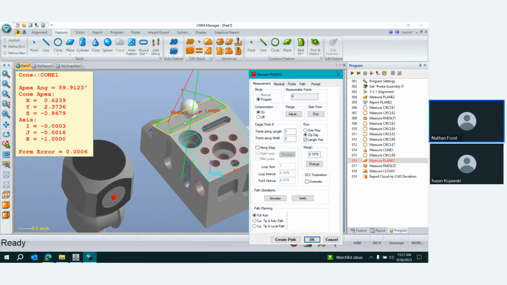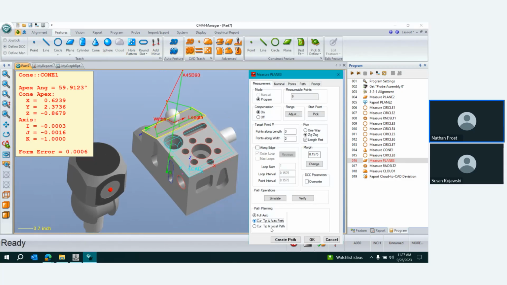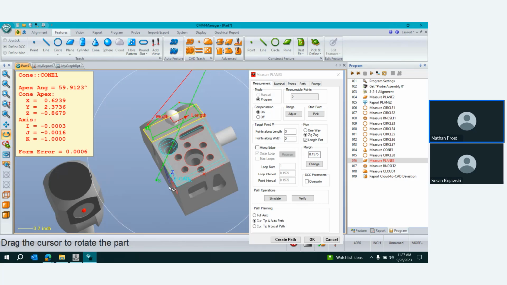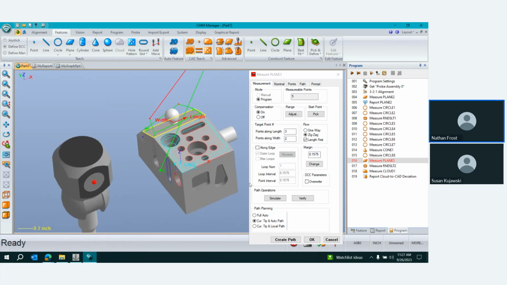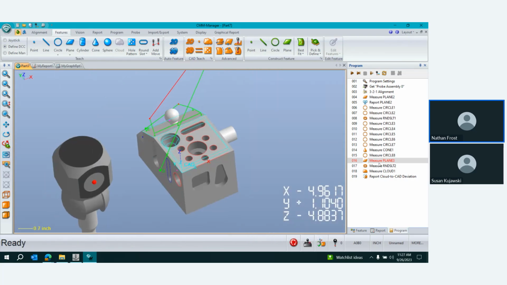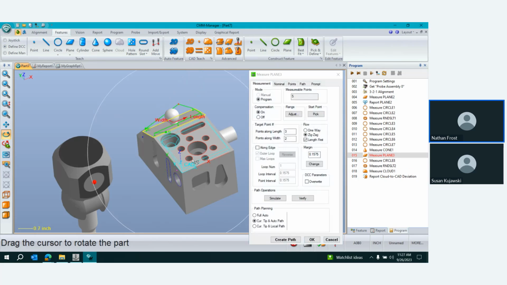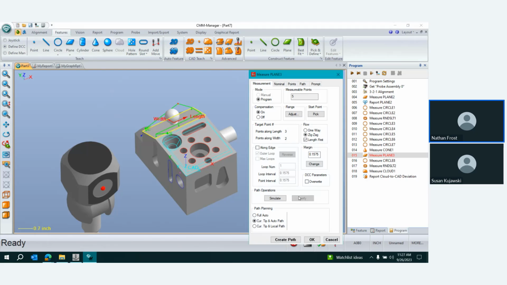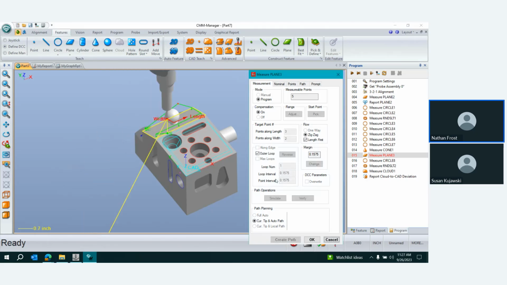Let's measure this plane on the top edge, the kind of angled plane that we've got here. I had my cursor in the wrong spot when I added that, so let me move that up one step in the program and run that measurement real quick too.